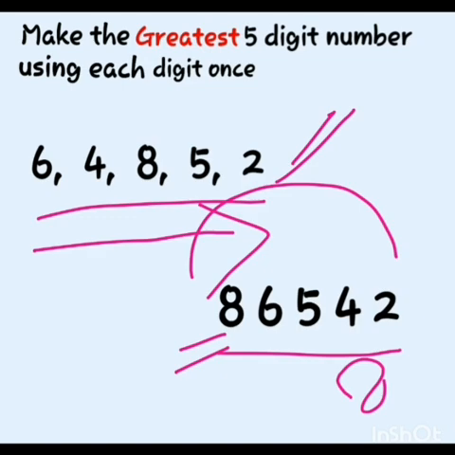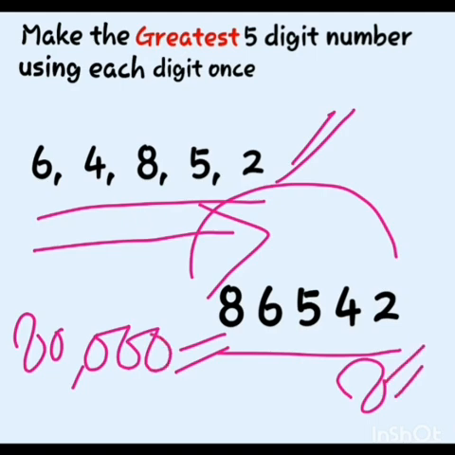So it stands for 80,000. Right? And this 8 just stands for 8. So I write the highest and the greatest digit first, then the next, and so on. So if I want to make the highest or the largest number, I arrange the digits in descending order. These are the digits arranged in descending order.